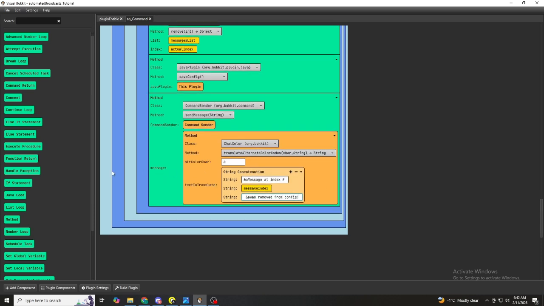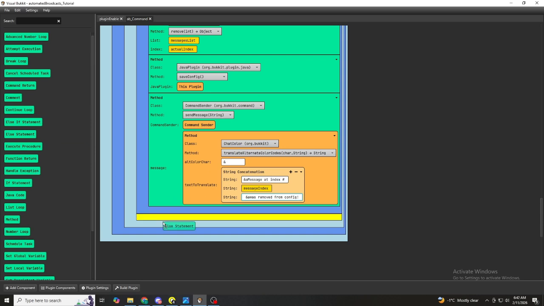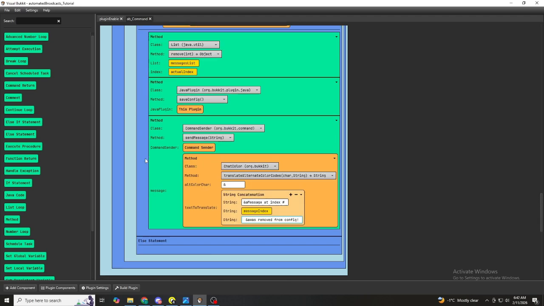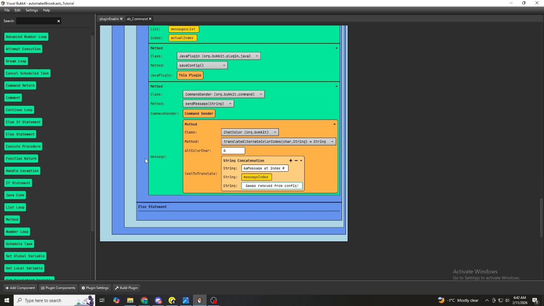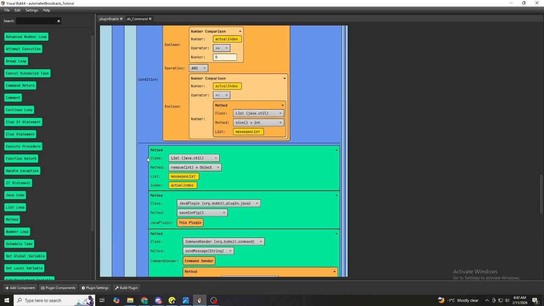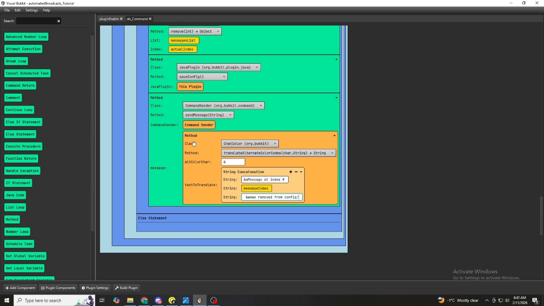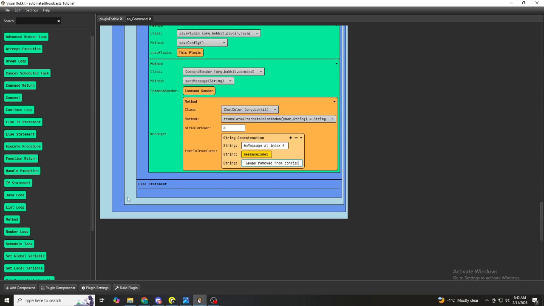And then we're going to say another else statement, so else, and this one is basically saying that if the number was too low or too high, then it's going to run this code.